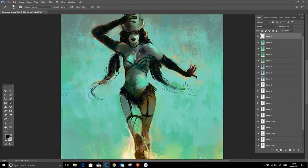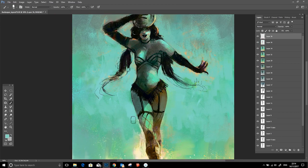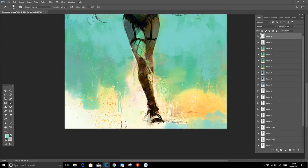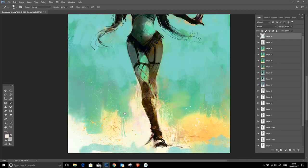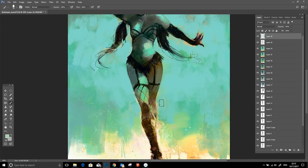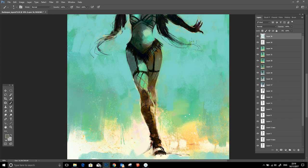The fact that I change my image from side to side all the time is so that I reinvent it, so that I don't get stuck to something too much. The only problem sometimes if you do that is you might lose the dynamism. The image might be less dynamic if you keep on moving and correcting and correcting. Then you look at the last image that you've done, and it's not as powerful as the first one with all the problems that it had. So it's a double-edged sword when you flip your image.